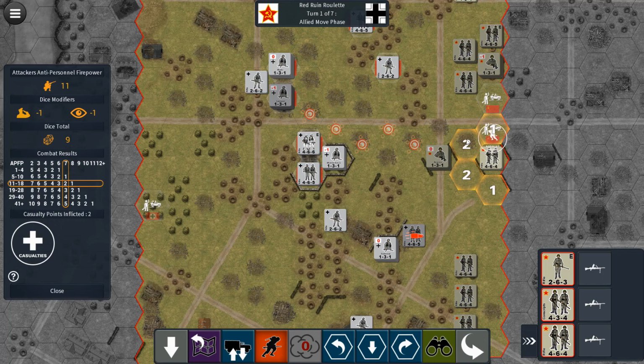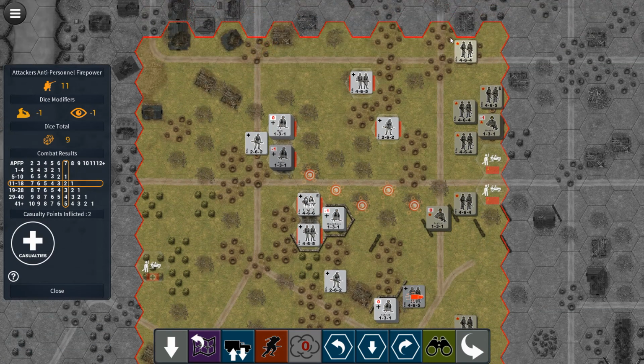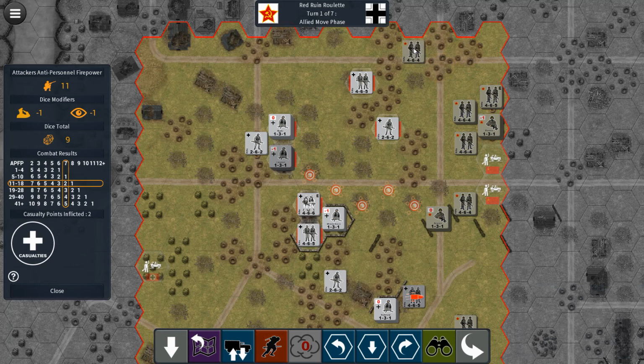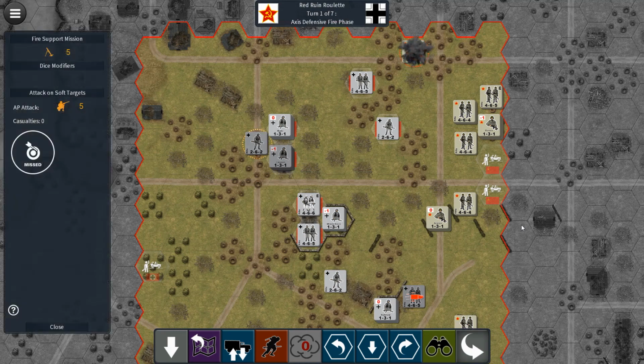We'll use assault movement for these guys and just move them up 1. And then these guys, we're going to use assault movement. They can only move 2 hexes this way. But we're going to try to get close enough to maybe attack these guys. So this is, like I said, going to be a dicey one to do anything with. And we don't have our tanks yet.